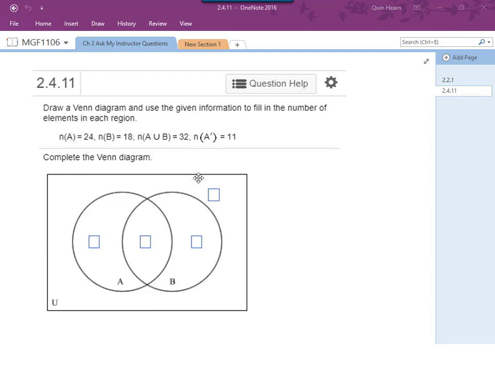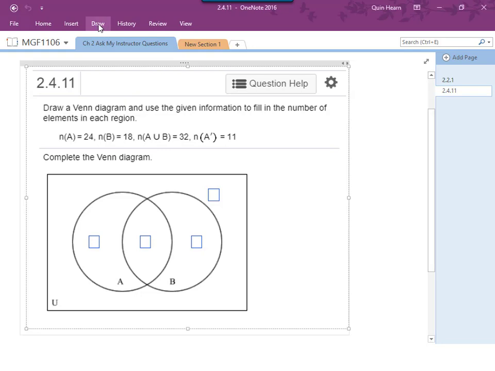So here we have your classic Venn diagram. It has a rectangle to represent the whole universal set, and then within that universal set some of the elements are in set A, some are in set B, and some might be in both. So we have two sets that are overlapping. We're given these little squares here where we're supposed to fill in the number of elements that are in the four separate regions that the two-set Venn diagram is always going to have.